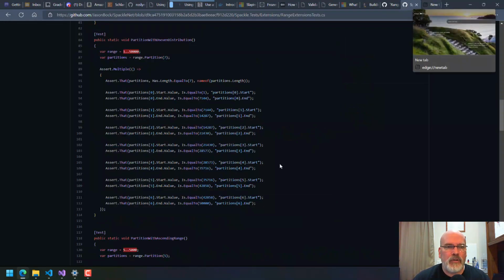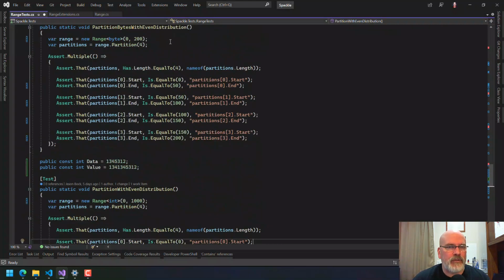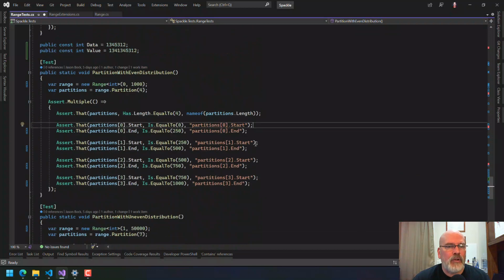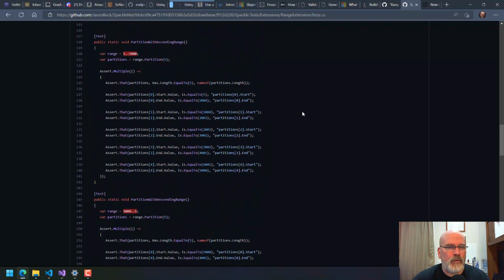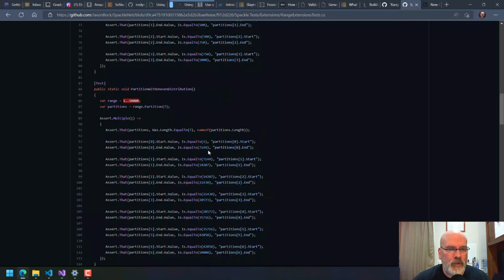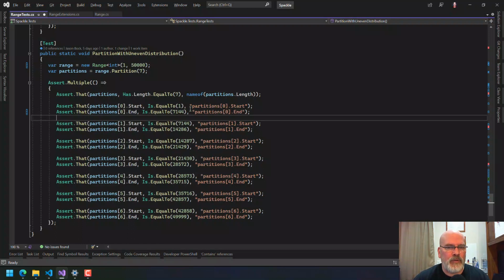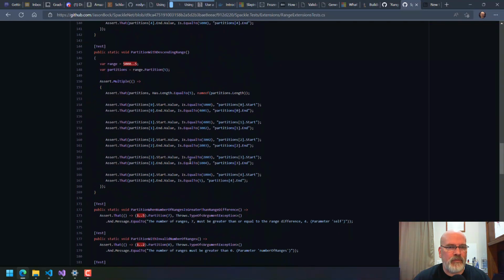Okay, so back to the stuff. We've changed these so that that's correct, 50, 100, okay, and that's correct. Now we need to say 1 to 50,000 because that's what we had before. Ascending range, uneven distribution, and we say 7. So this is 1744, but yeah, we just need to take these and put them in here. Whoops. Watch your copy paste. There. And that's all we need, because I think the rest of these are ascending range and descending range, and we don't care about those.